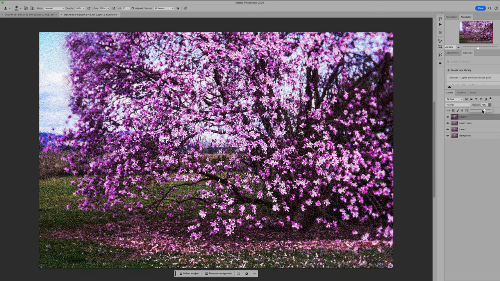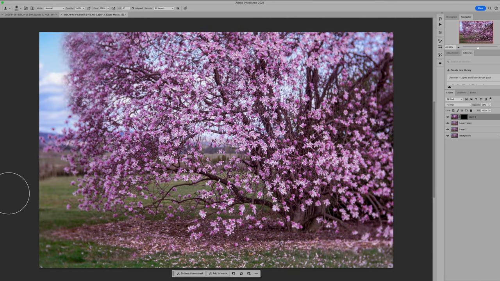Now we can bring down the opacity, and I do like what it did to the grass, but not the tree. So let's add a layer mask. We are going to do Command or Control I to invert that mask. And now I'm going to grab my brush and probably get close to 100% opacity. I am going to brush on that fun, just kind of pop it in here in the grass area. That fun technique that we just added. So I think that brings some whimsy to it. Okay, and then you can reduce the opacity. I'm going to just reduce it down so it's just really, really subtle. But I like where it's headed.